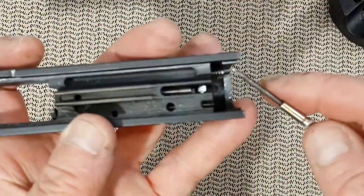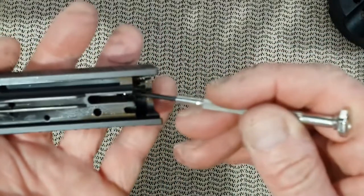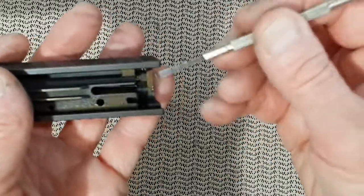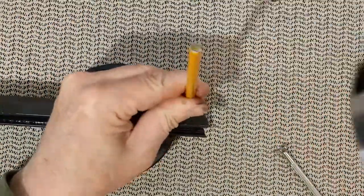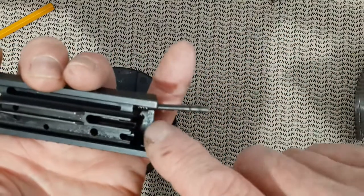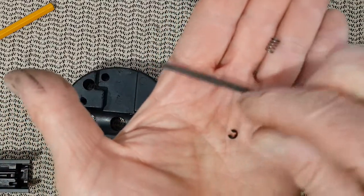So the loaded chamber indicator piece of metal is held down by that pin here. Once you remove that pin all the way, it will release that loading chamber indicator. It will also release that roller here that I think helped guide the firing pin. And that's it. So if you need just to remove the loaded chamber indicator, I will suggest you just push it a little bit through, which I'm going to do right now. Okay. So you can see now I can pull it out. And there is a small spring that will stay stuck in between here until I remove it. There you go, that's it. So we remove the loaded chamber indicator. Three parts: the spring, this piece of metal, and the E-clip.